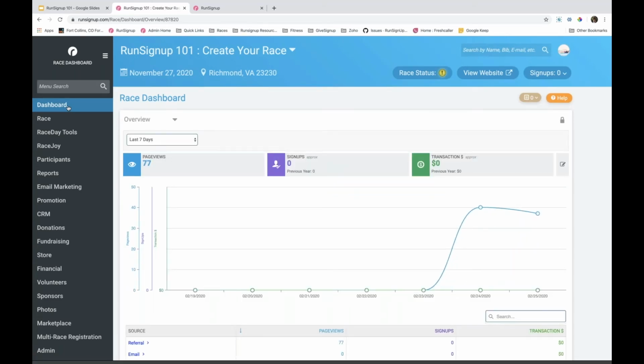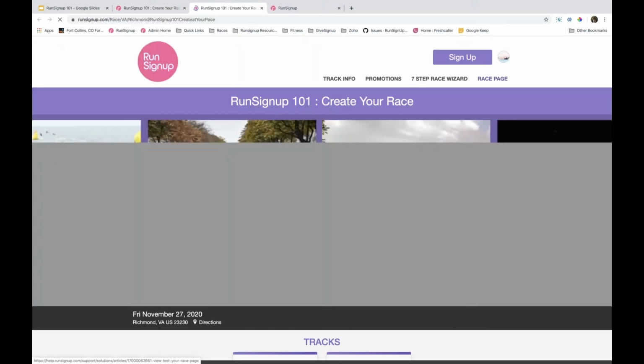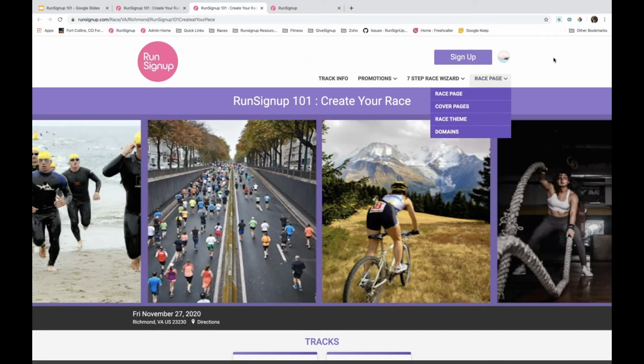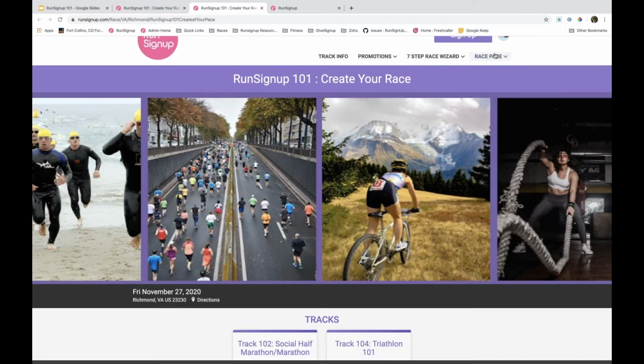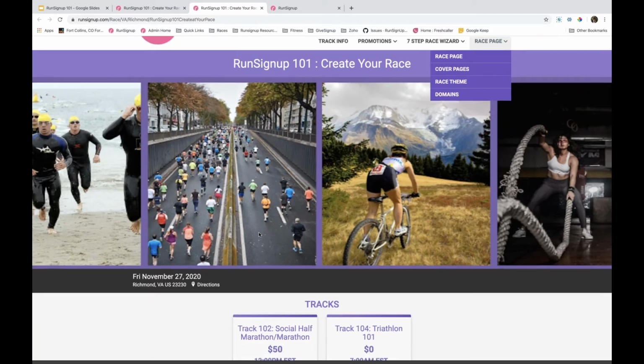I want to point out a few things on this race dashboard, and then we're going to jump back into the PowerPoint. So the first thing I want to show you is what we've created. So we're going to view the website, and this is my race page. So I have my sign up button here. I have my image here.